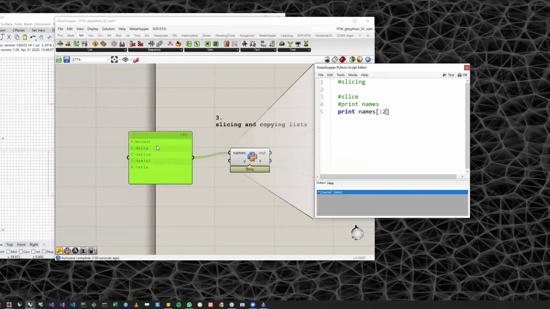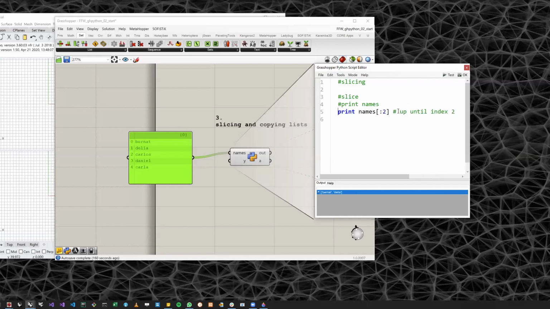So in this case, it's going to be Bernard and Delia, right? So this is a nice quick way to, for example, get as many items as you want, 2, 1, and so on and so forth. Now this is a way to get up until index 2.